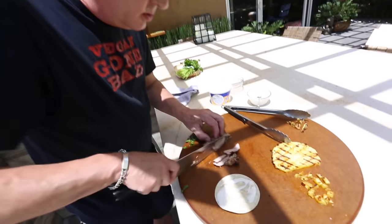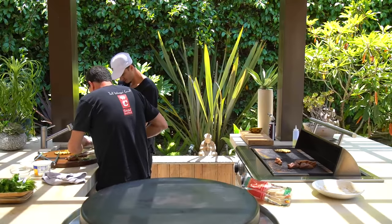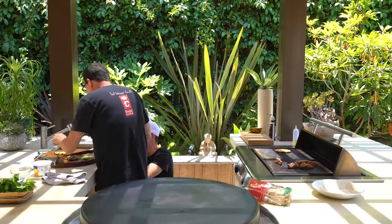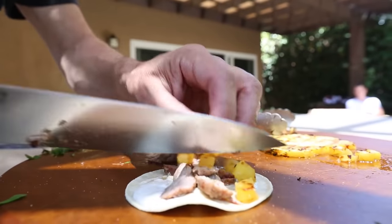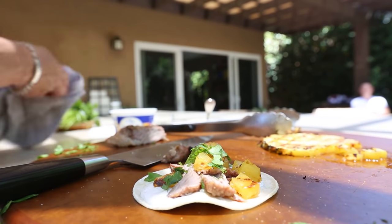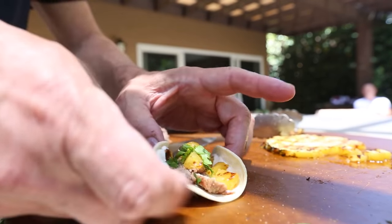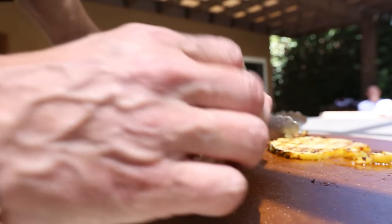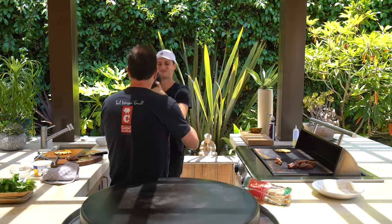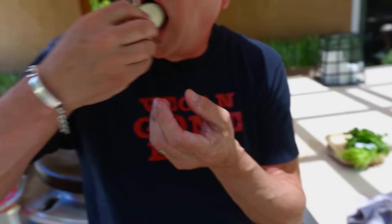So now you take your tortilla, you put some pieces of the pork on here, and then a little pineapple on the top for the sweetness, this beautiful natural sweetness. You don't need anything else. And then, so it's kind of like a little al pastor taco, but, oh, I hate being shot from below. It's a terrible angle, and I'm feeling a little heavy right now, so it just accentuates the whole nonsense. Look. The pork, the pineapple, the little crema.